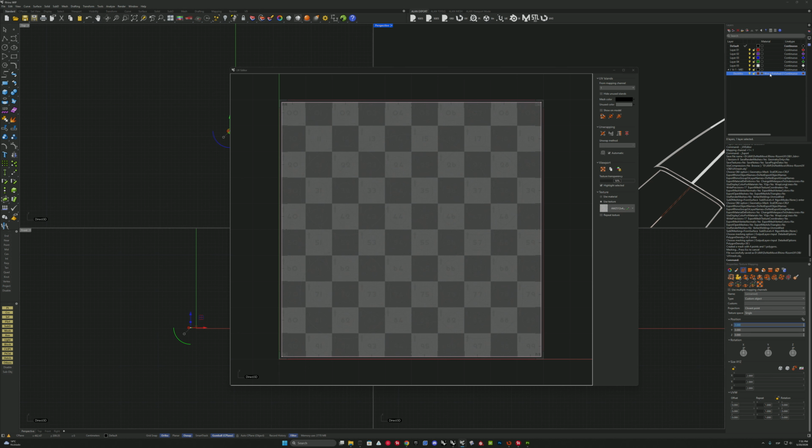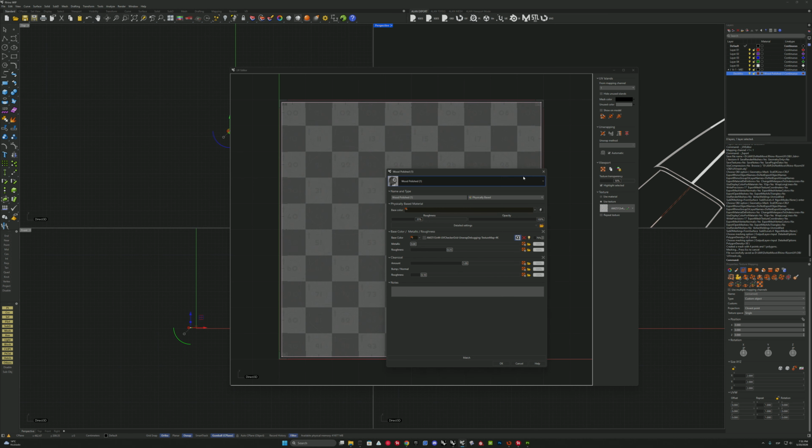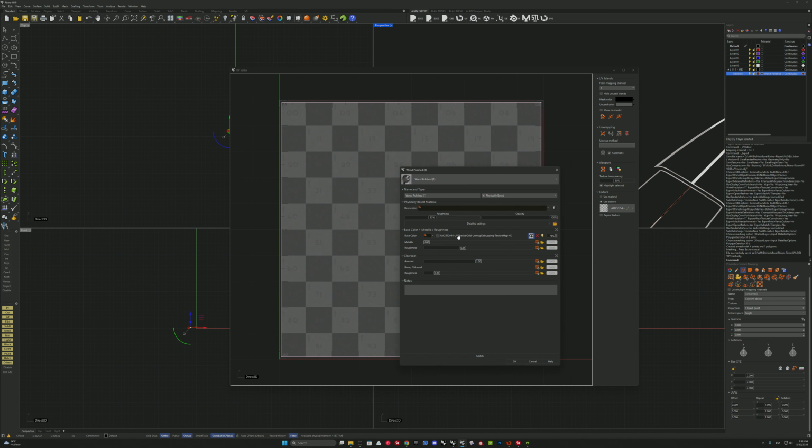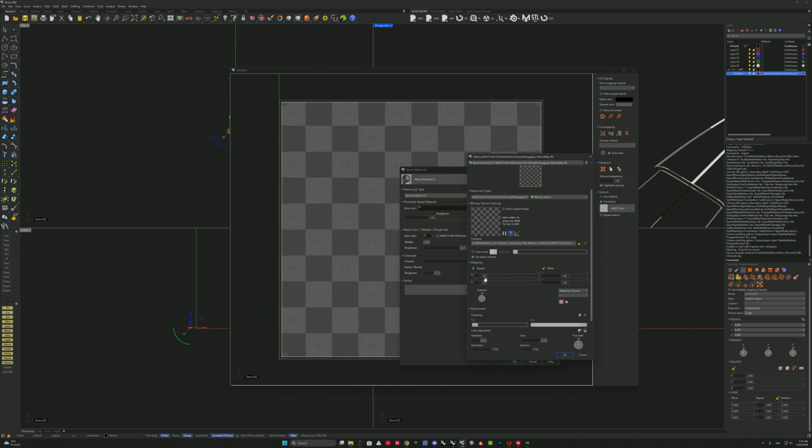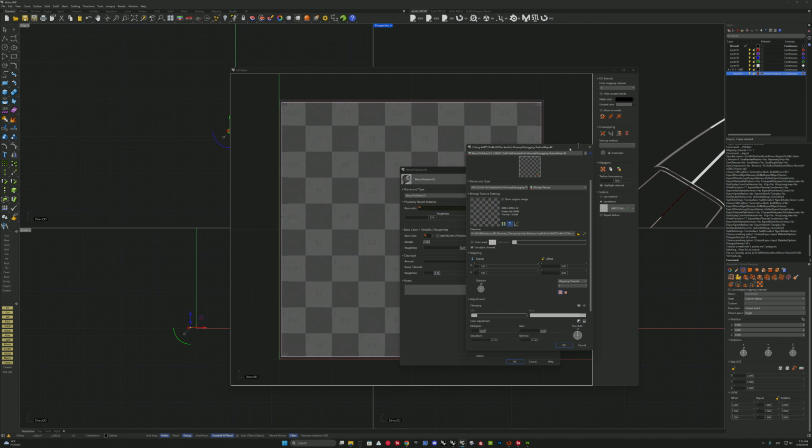Also it could be because on the material the texture is not repeated. This must be 2-1. In rendering, if you modify this, the mapping, it will repeat itself, okay, in ray trace, in rendering.